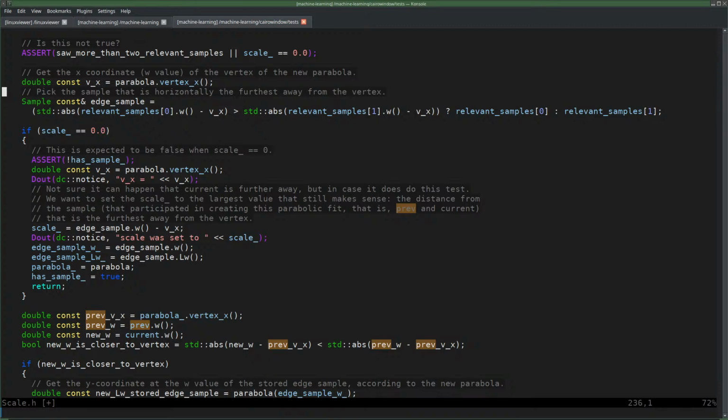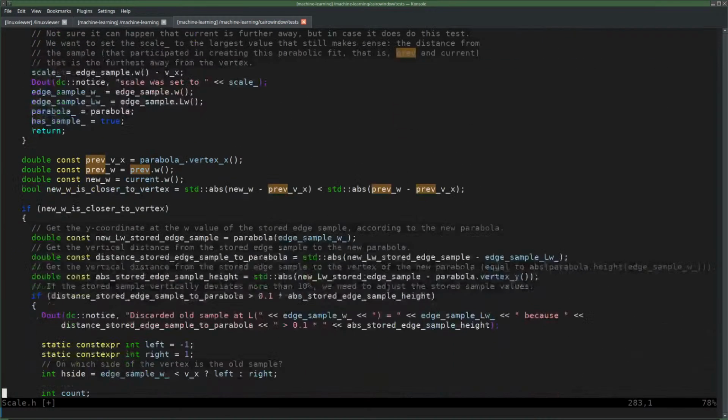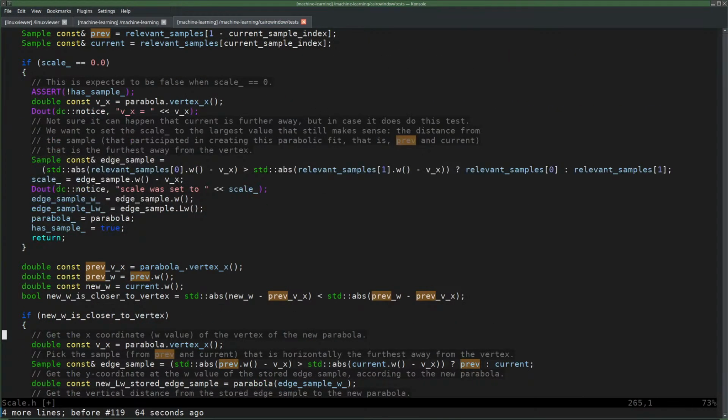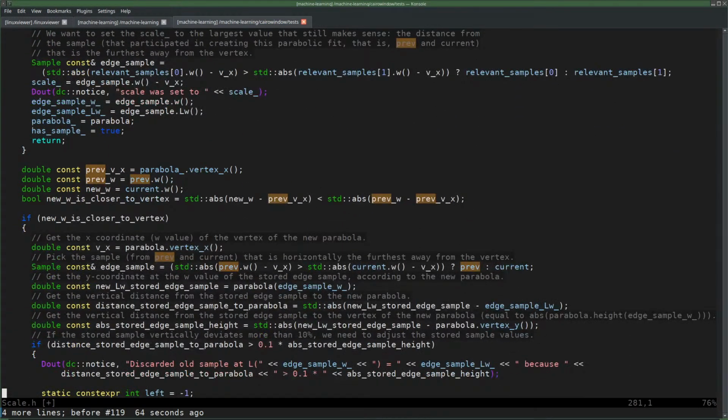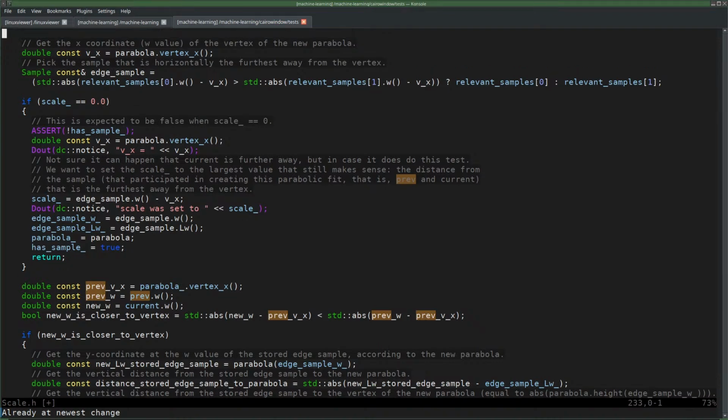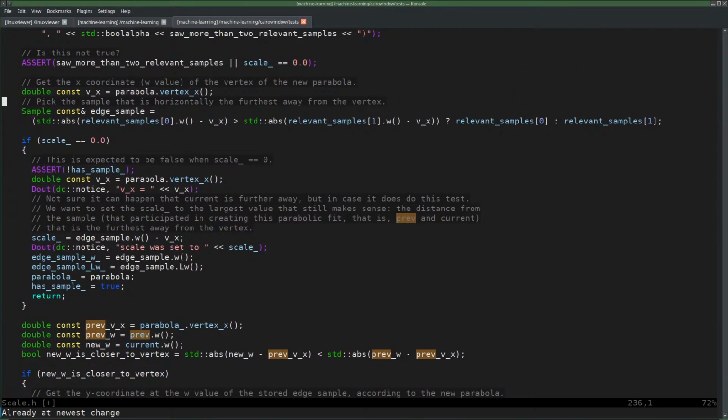This one is the furthest away. Wait a minute. And the other one was the closest, or what was it? I don't know anymore. The furthest away. Yeah. That's why it's called edge sample.